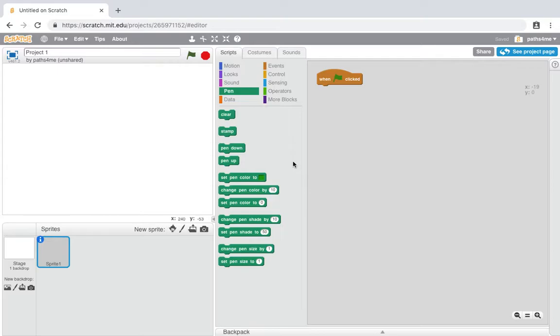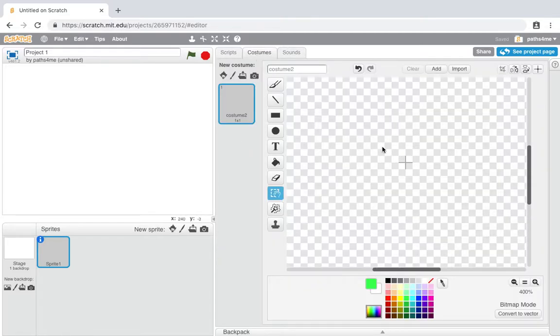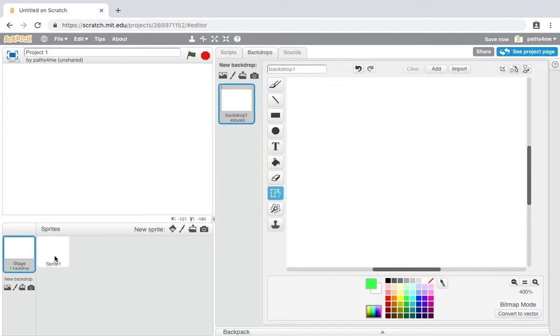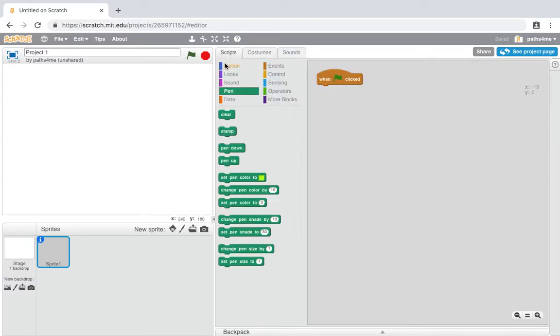Today we are going to be going over pen. So pen, it's actually quite hard to explain, but imagine your sprite right here. We actually deleted our sprite because we don't need to see anything. But if we go back into scripts, we can see all these blocks under pen. And if you can imagine a pen, it's actually what it sounds like. It is a pen. It is actually a marker that is attached onto your sprite.